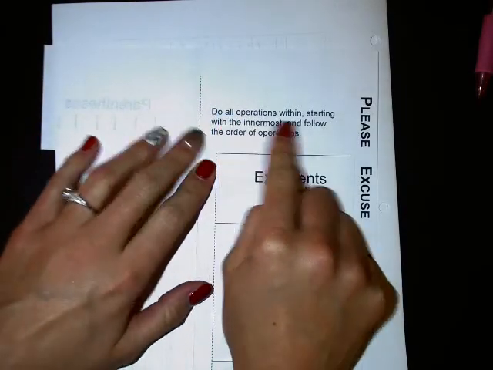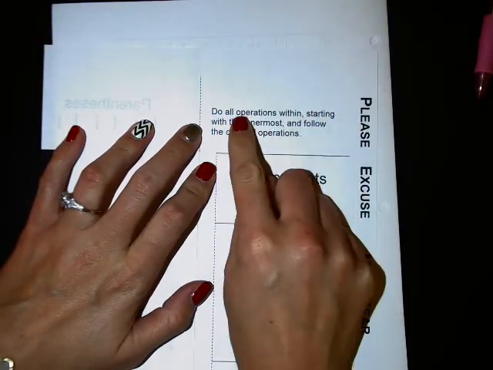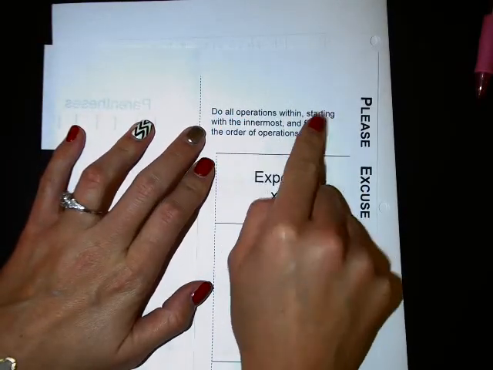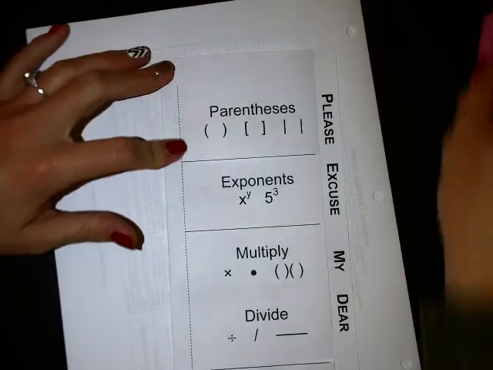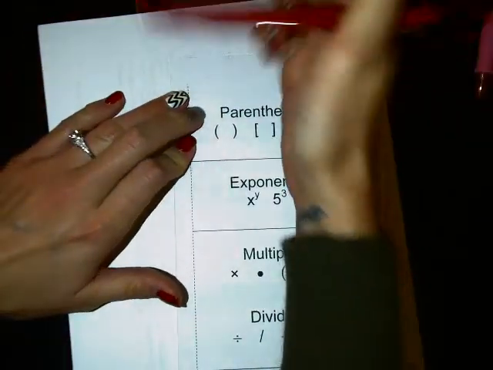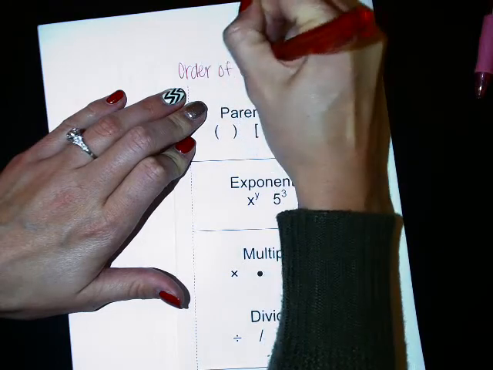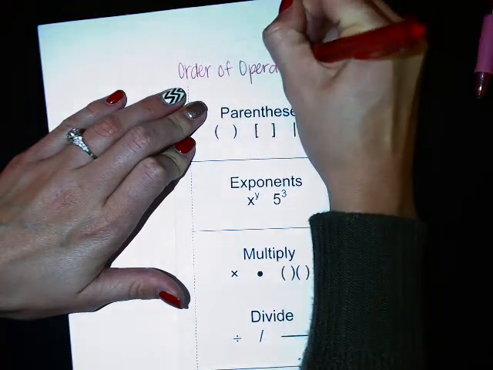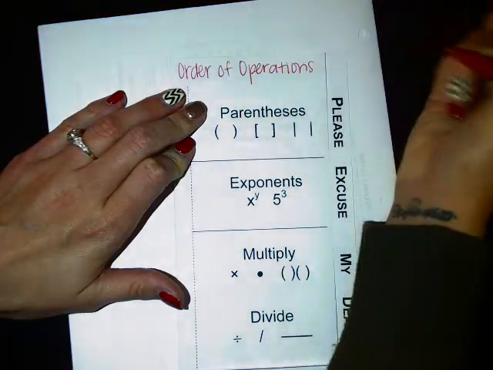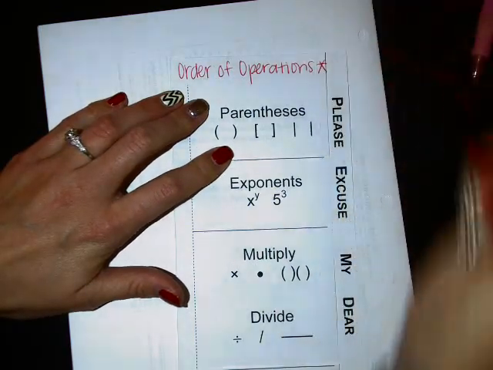You do all operations within the parentheses, and you follow the order of operations within the parentheses. So let's do an example. Oh, and I'm sorry, back to the front. I wanted you to write on here at the top, order of operations. Okay, this is our order of operations.